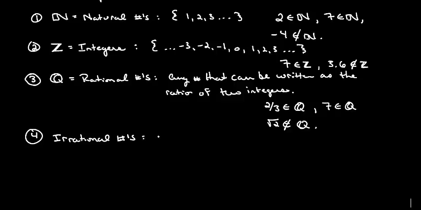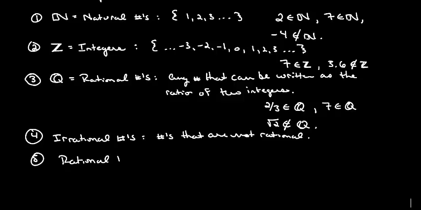Okay. Irrational numbers. Well, there's a couple ways we can define irrational numbers. But I guess probably the best way to think about them, I was going to say numbers that can't be written as fractions, which is true, but we're going to say numbers that are not rational numbers, essentially. They're the numbers that you're used to seeing, like square root of 2 and pi and e. Those are irrational numbers. So if you take the rationals and add them to the irrationals, because they're mutually exclusive sets, you put those together, you get what we call the real numbers.